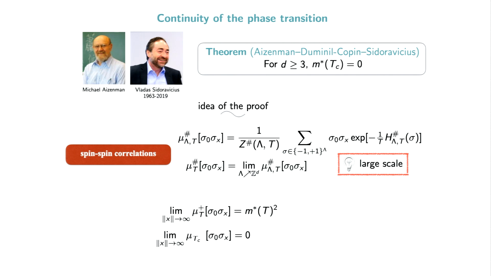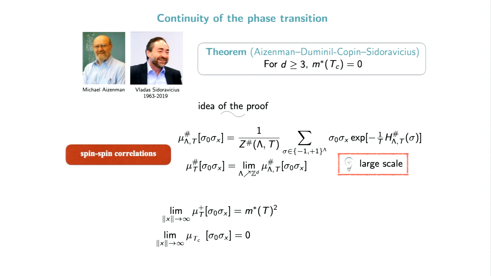You need something called the infrared bound. I don't want to tell you about it, but the only thing I will say, and I'm going to make enemies by saying that, is that it's quite old. And by quite old, I mean older than me. Everything prior to 1985 is old for me, and everything later is young, like me, including 85. So this is going back to the 70s. You can prove that this spin-spin correlation goes to 0.